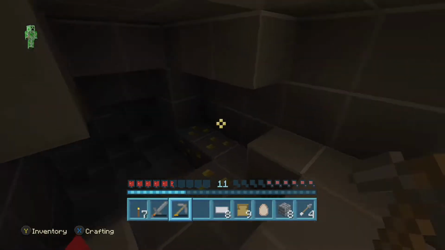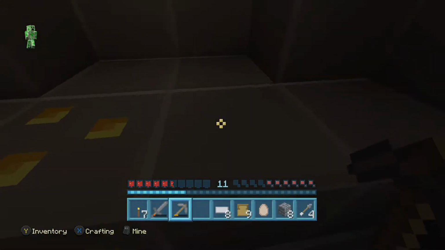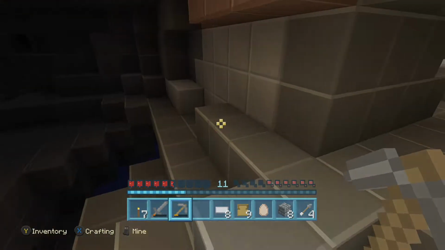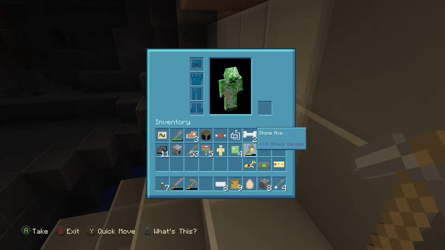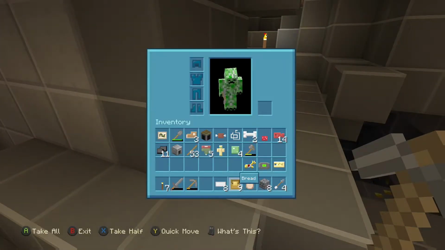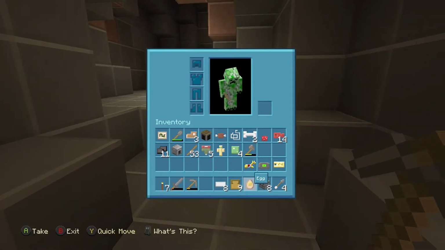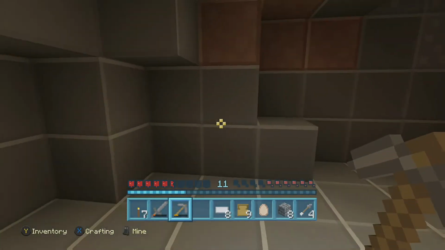Right, oh no, I need redstone first! Oh, no. I'm getting confused in this part, aren't I? No, we do not need that. Right, is there any iron? Hang on a minute. I've not even picked up my iron. That's a bit weird. I've not even picked up any iron.